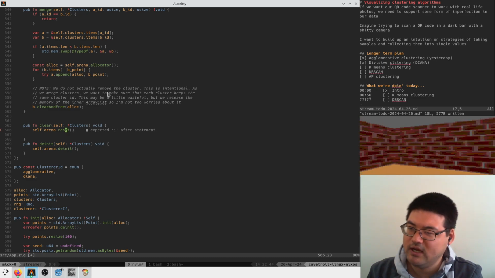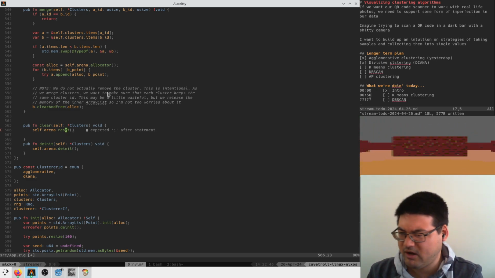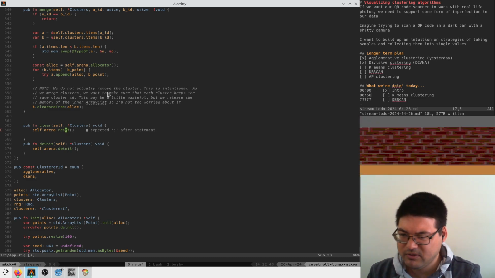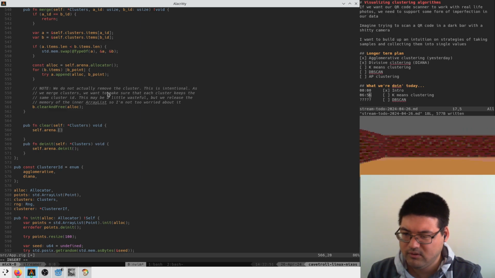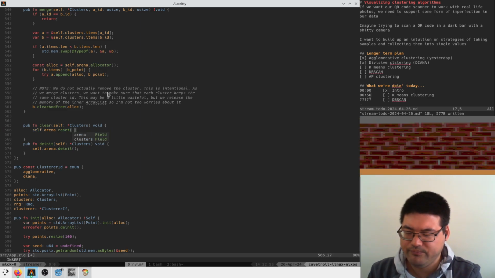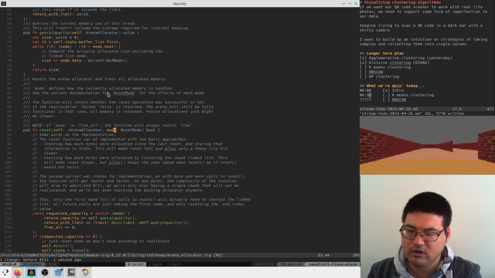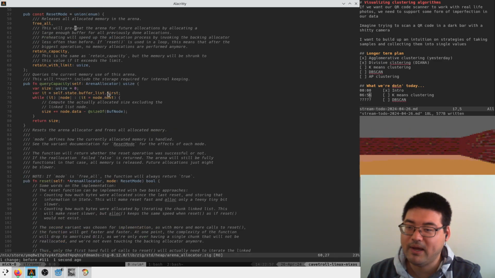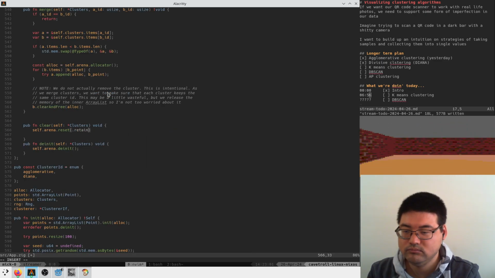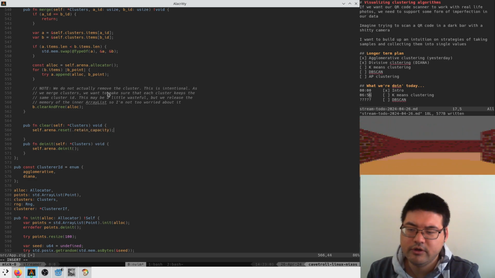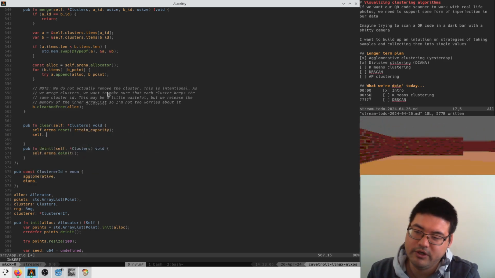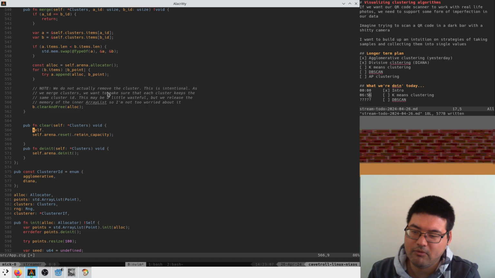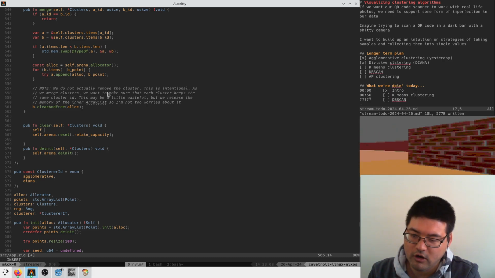Because here we're kind of saying that our clusters are going to have the same amount of points as last time. So I think that's fine. What was the option again? It was called retain capacity. Okay, and then maybe before we do that, we clear our clusters.